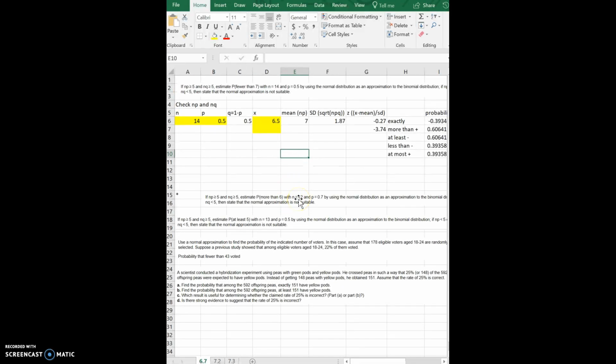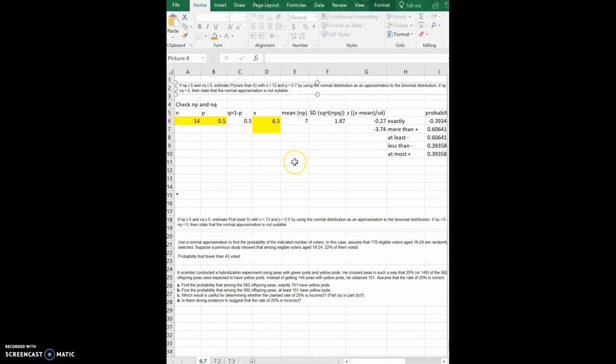Alright, so I did throw in some other ones here that you can try with. I do want to do this one with you, and then maybe one more. So again, it has to be greater than or equal to 5, more than 6. So we're going to test this one out, and I just want you to see this. So sometimes it does not work. You're going to do equals 12 times p, which is 0.7, and we have 8.4, so we're still good. But what happens when we do 1 minus? Because they both have to be true. Now we're less than 5, so you can't do this problem because it's less than 5.